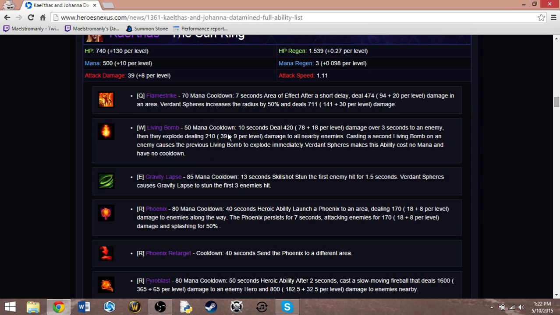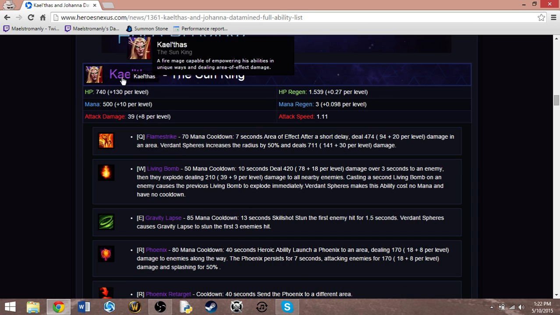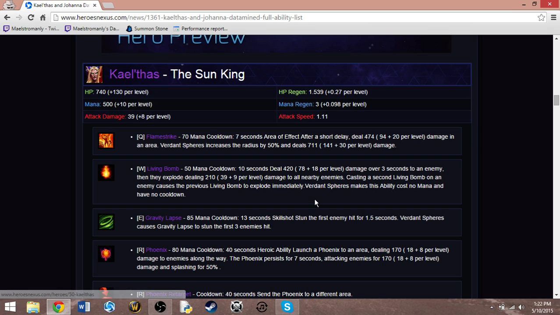You know, Living Bomb just seems like it's going to have some crazy talent interactions, and you gotta test this stuff first. It looks so interesting. And Flame Strike, just a great ability. 7-second cooldown, like a Blizzard, I assume. I think it's a little smaller than a Blizzard, so similar, at least. But yeah, Kael'thas. I'm excited. You should be excited.